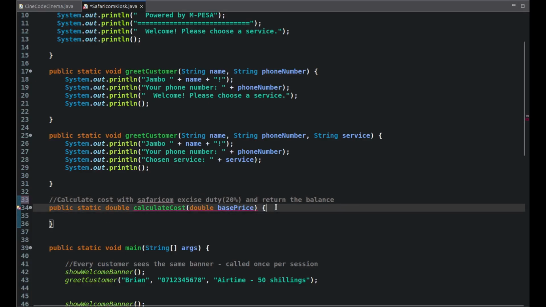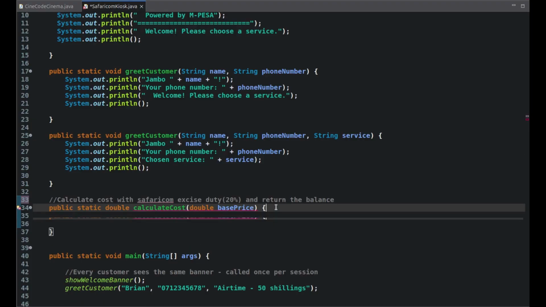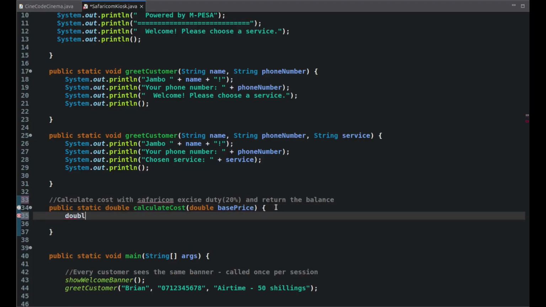So first let's calculate the excise duty. It's obviously going to be a double, so we're going to take, let's call it excise duty, that particular variable. We're going to get the base price and multiply it by 20%, which is the same as 0.20.